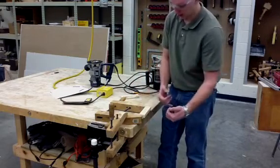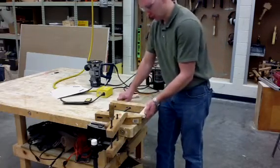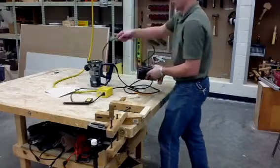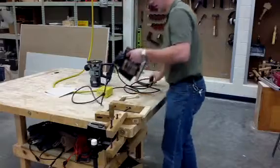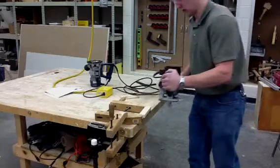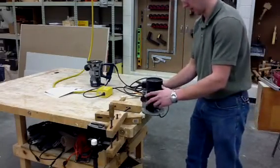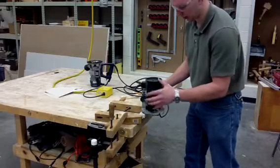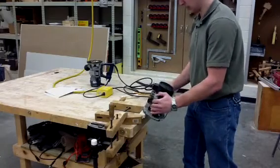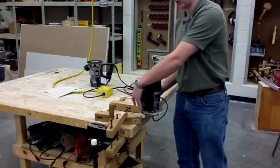And we want to make sure it sticks out past so that we don't end up routering the actual jig itself. So when I have students use this, we clamp down to the table, and you want to make sure that the face of the router is flush with it or in contact with it, and it's not at an angle. A big mistake is that kids will want to tip this over, but we want to make sure that it's flat on the face of our handle.